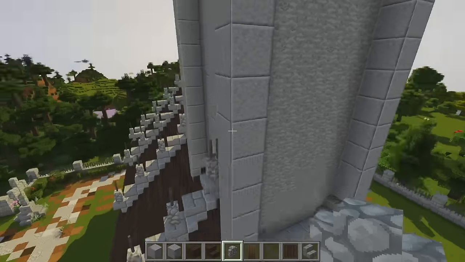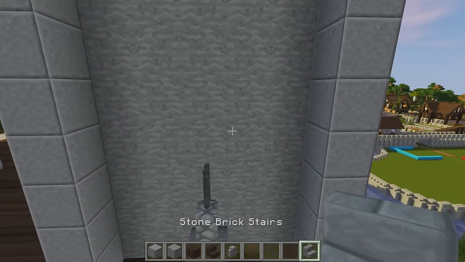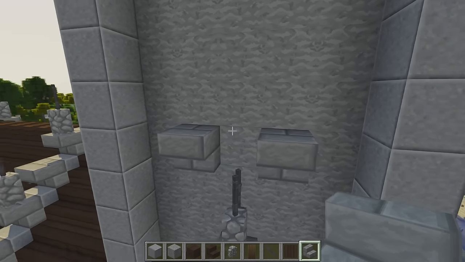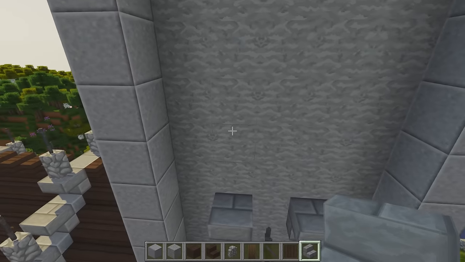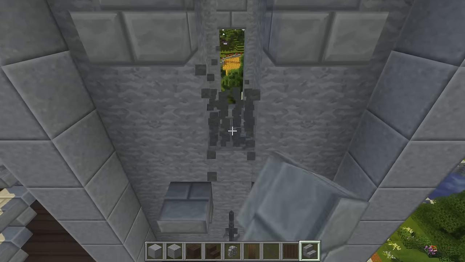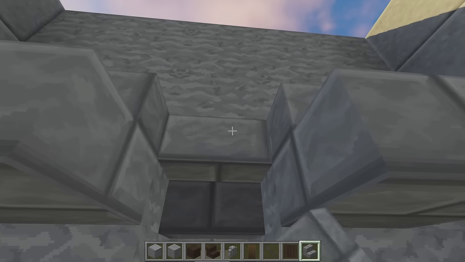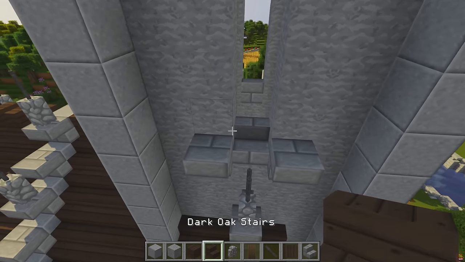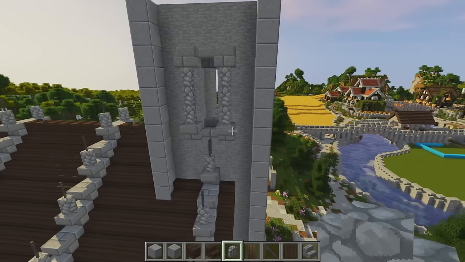And we're going to do one directly on the opposite side here. So we'll place a stair, one above the iron bar and at each side. Leave a 1, 2, 3-block gap. 2 stairs, 1, 2, 3, 4, 5, stair and a stair, and then 3 cobblestone walls like so.